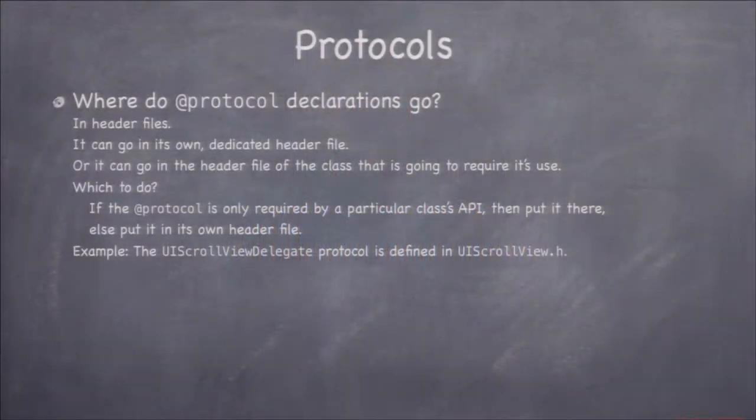All right, so these @protocol declarations of these methods, where do they go? They go in header files. They can go in their own header file. I could have a foo.h for my protocol foo, or they can go in the header file of some related class, like some class that wants somebody to implement that protocol. So, for example, iOS has a scroll view class for scrolling. We're going to talk about that next week. It has a protocol called UIScrollViewDelegate, which is a bunch of will-scroll, did-scroll methods, and it's only good for UIScrollView, so that protocol is defined in UIScrollView.h, not in its own header file. So you can do whichever one you want, and you'll see them both ways.